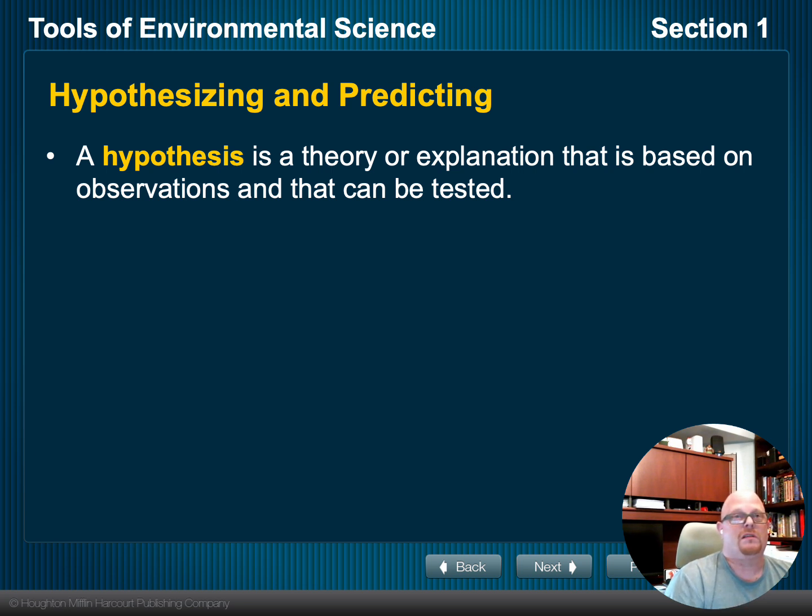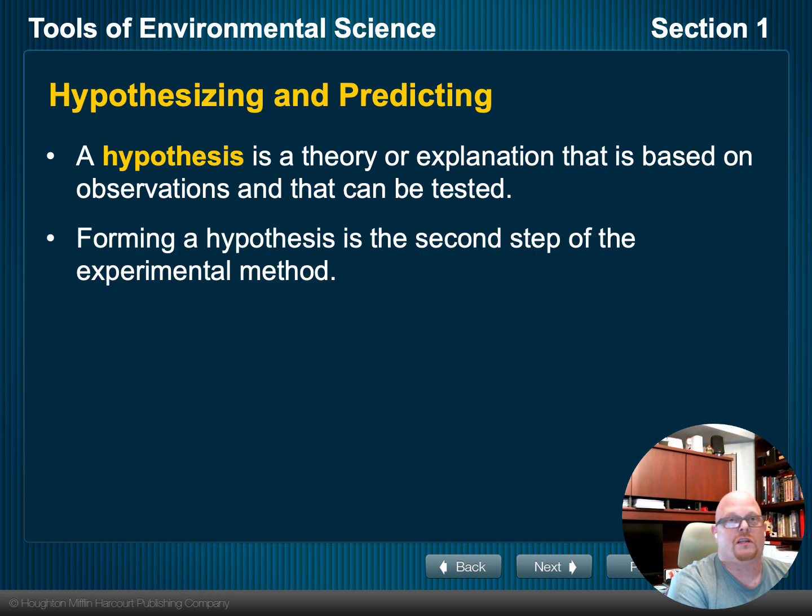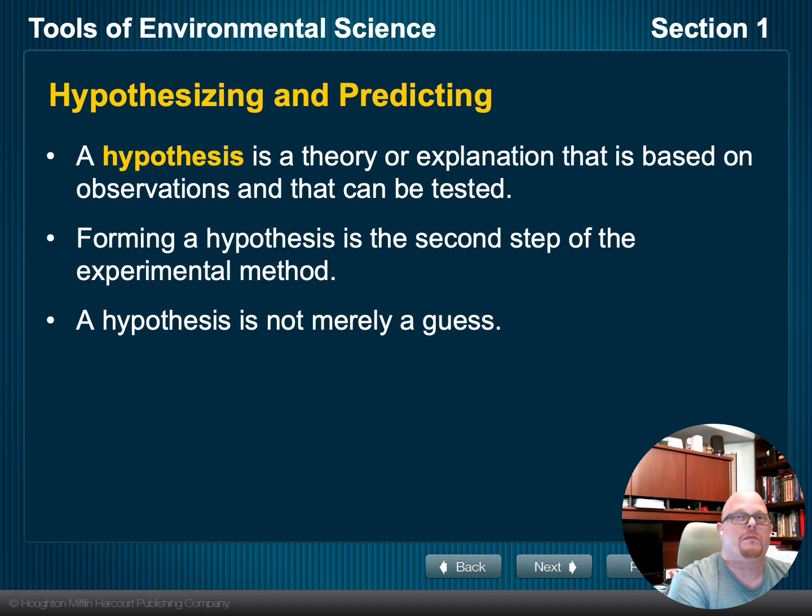So a hypothesis, if you remember back from second, third, fourth grade, it was called an educated guess. That was the key terminology. An educated guess, meaning it was brought on by these observations and not just some kind of thing that we arbitrarily pull out of our brain. And this is the second step of the scientific method.